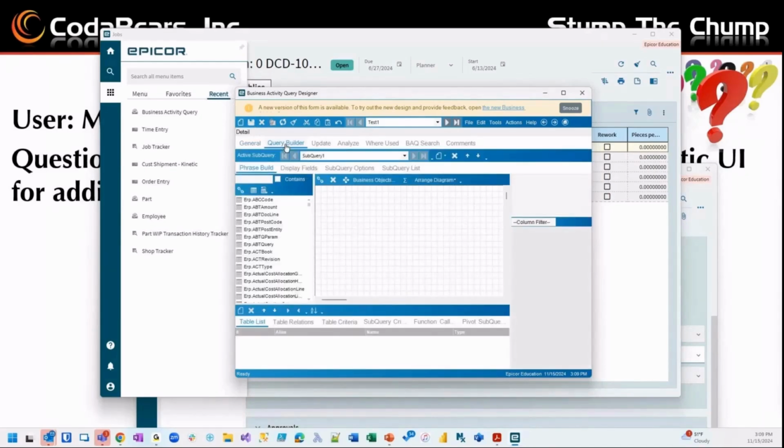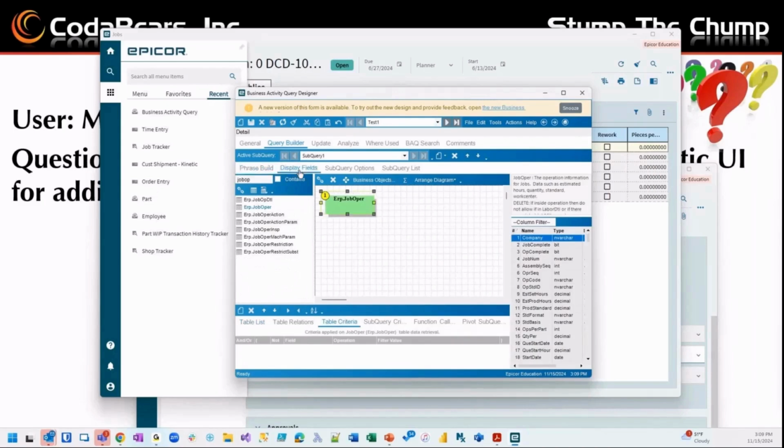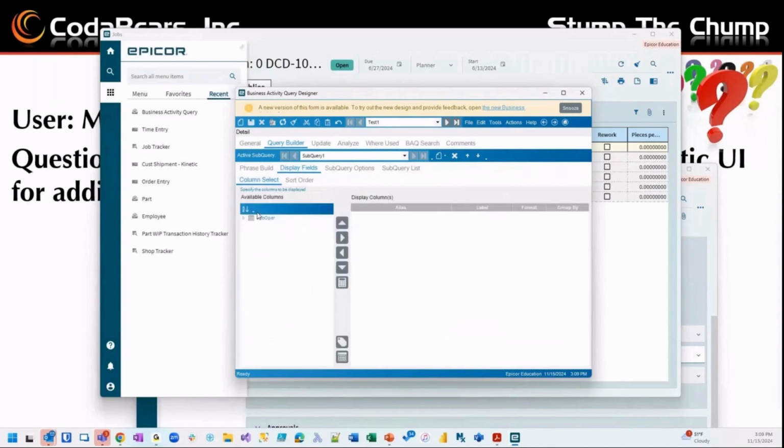Getting one-offs is very difficult. I would almost say if you truly need it there, you could add a customization so that when you click on a job operation row, it displays the total scrap across all the labor entries related to that operation. So that's something we could add into the job tracker or make a custom job tracker.